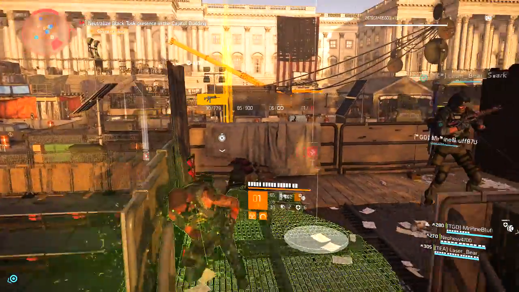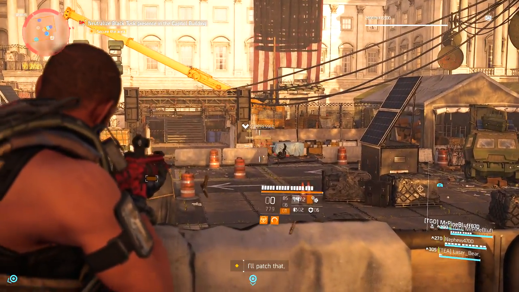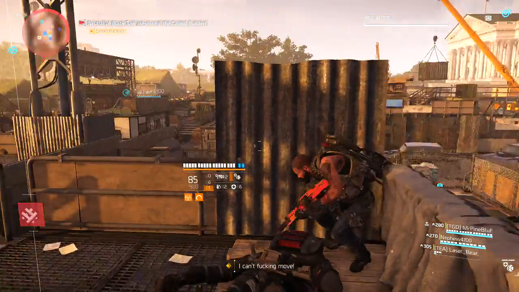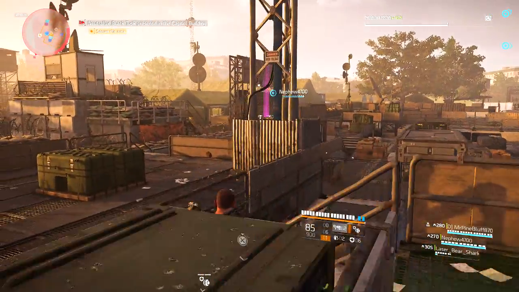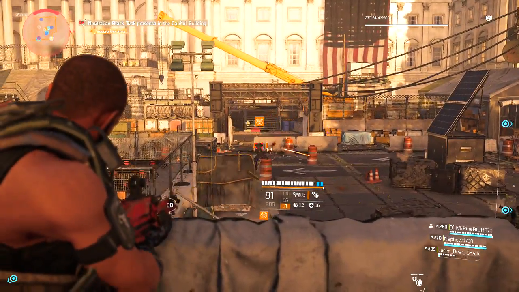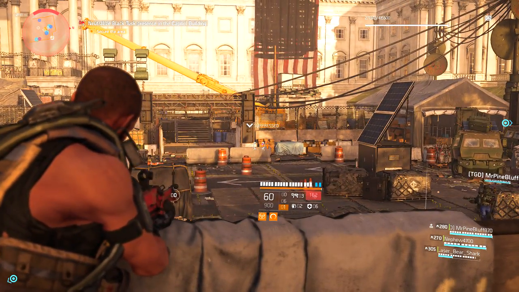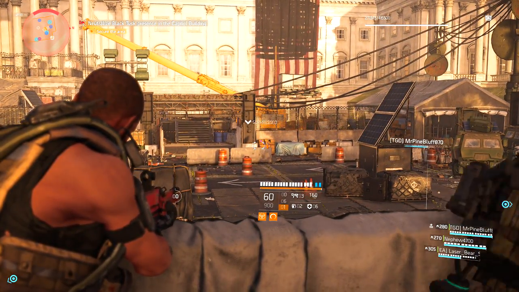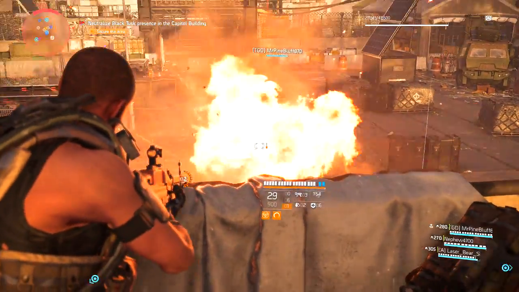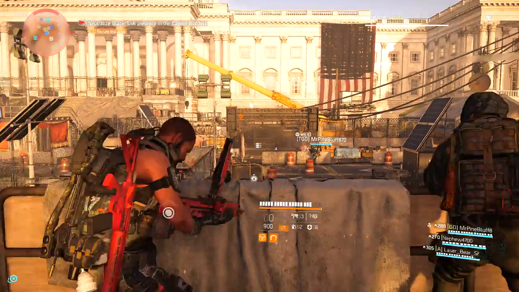I have one shot left. I should really conserve that. I do have two new grenades. There's guys to our left. Alright, he got them. Okay, we're all right. Shut out of here, boy. Oh, there's a yellow over there. There's a bumblebee over there, boys.